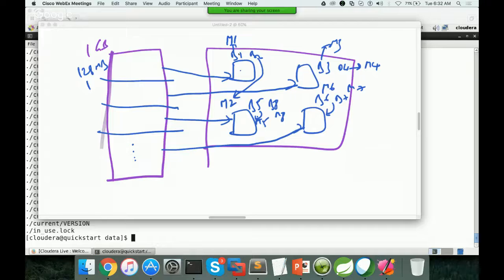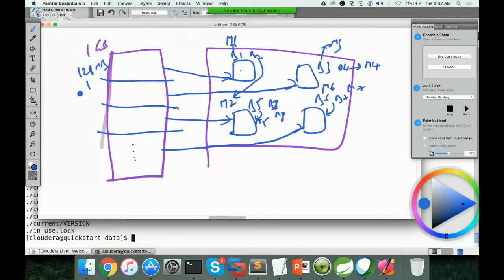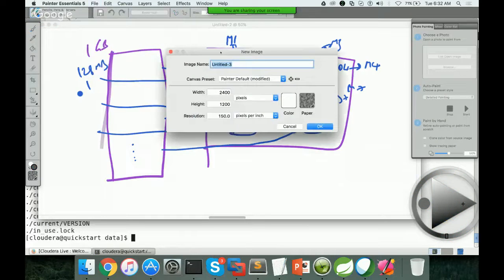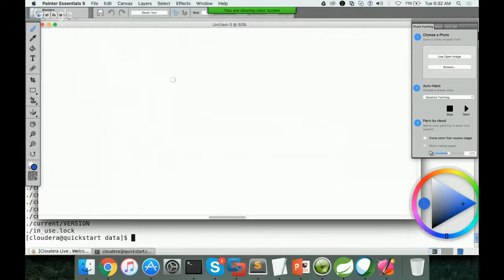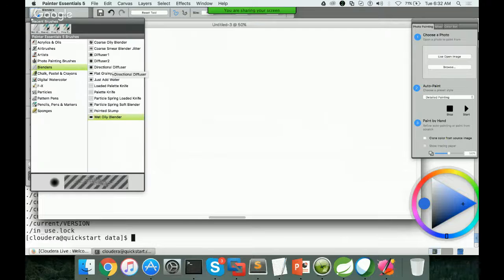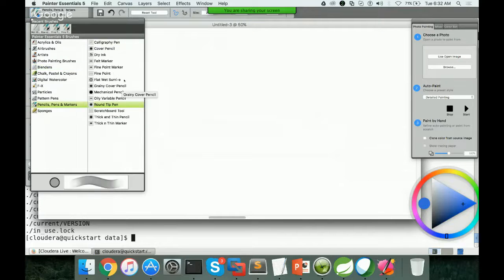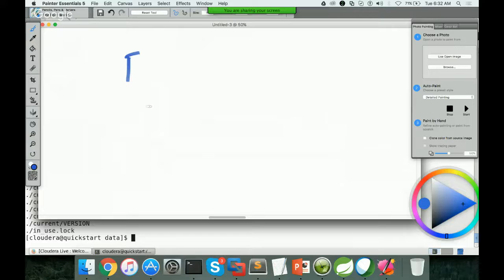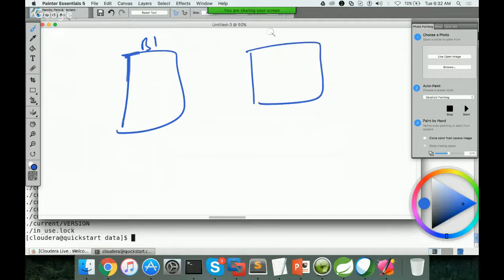Okay, so when it comes to the mapper, the logic which you should implement is this. I'm opening another file here, new. Now let's take the example of one block and one mapper.